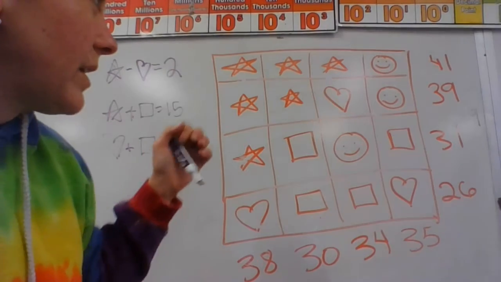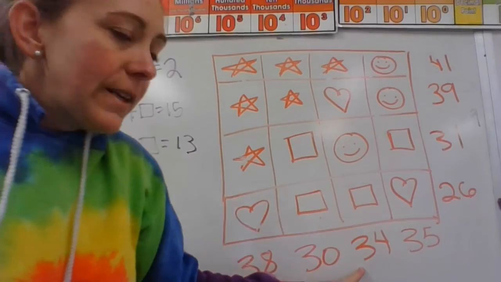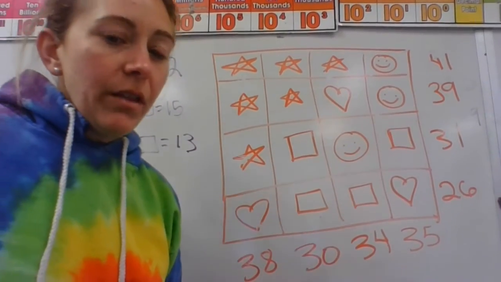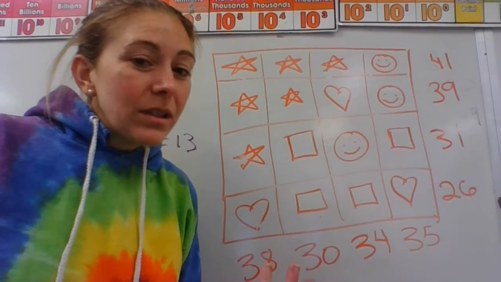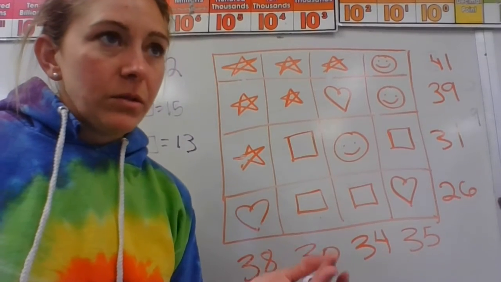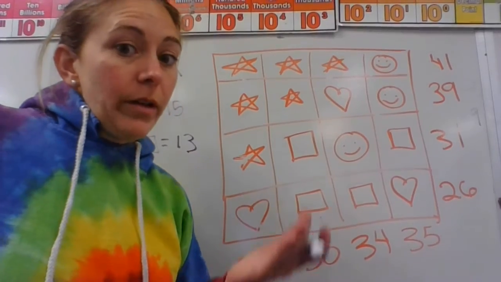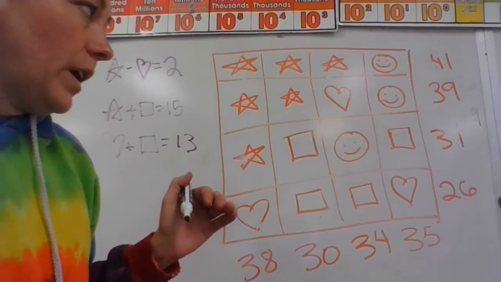Let's see, what else am I seeing? Then I see that all of them added up equal 34. So none of them can be very large numbers, because if all 4 of them total 34, then they all have to be in the range of a little less than 10 probably. Because I know that 4 times 10 is 40, so we're probably looking somewhere between 5 and 10. Obviously one could be a 1, and one could be 20, but I'm just guessing that they're not.